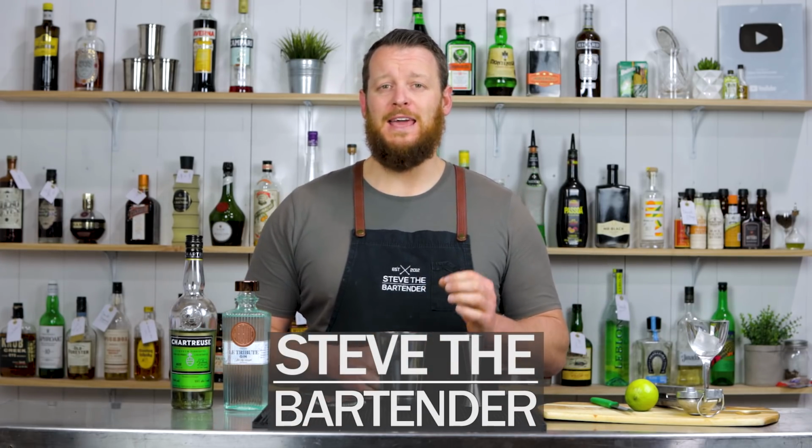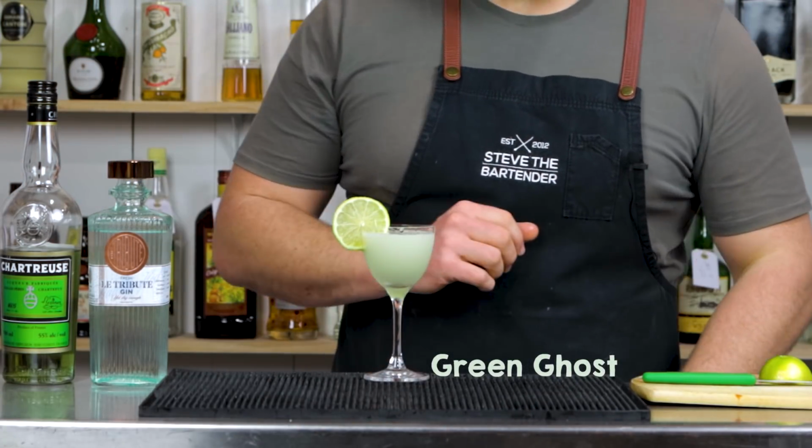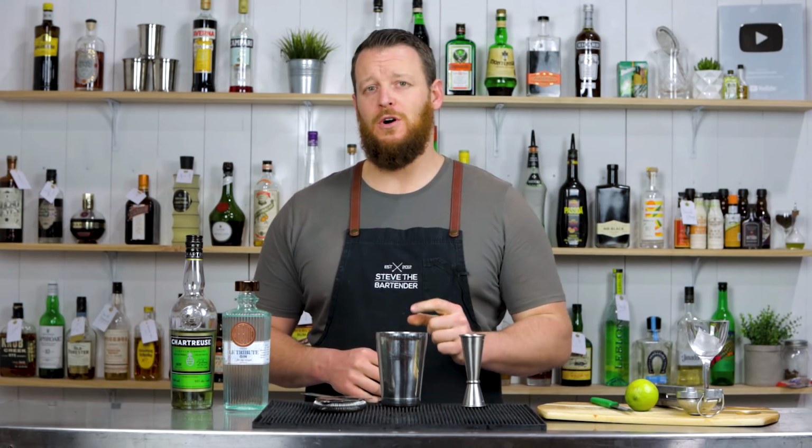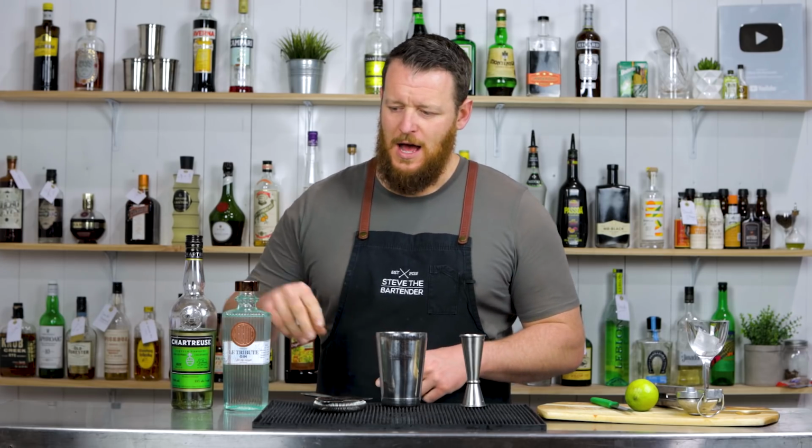Today I'm showing you how to make a green ghost. So this is very similar to a last word cocktail, except slightly different proportions, and it doesn't have any maraschino liqueur. So it's a simple three ingredient cocktail.